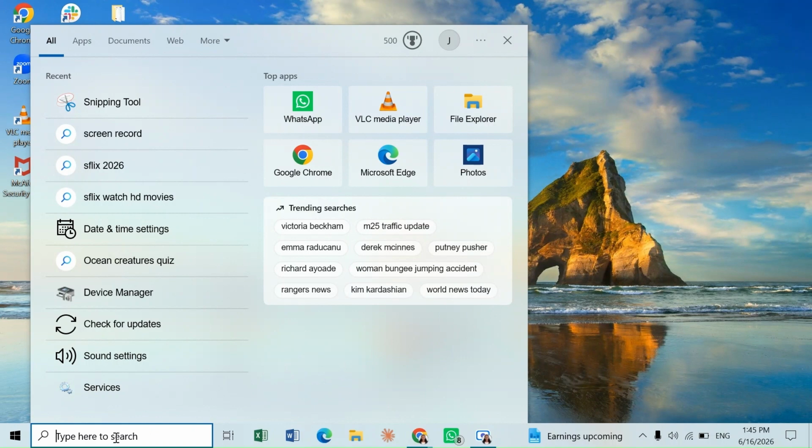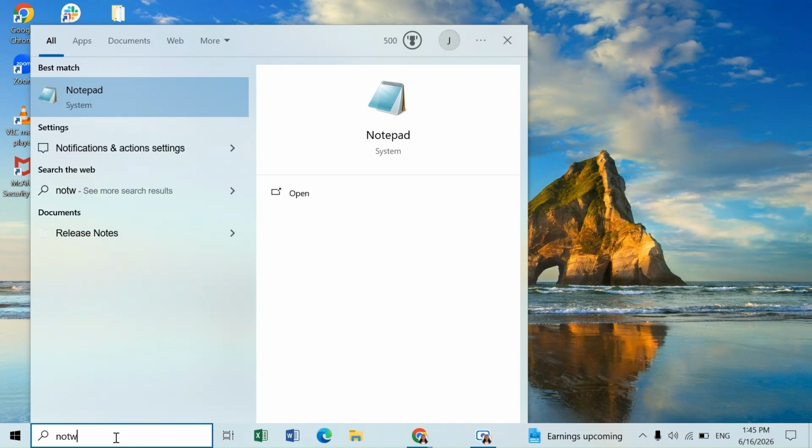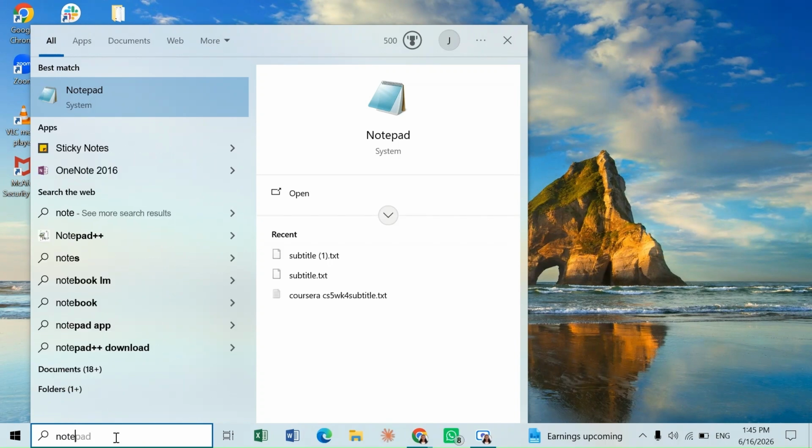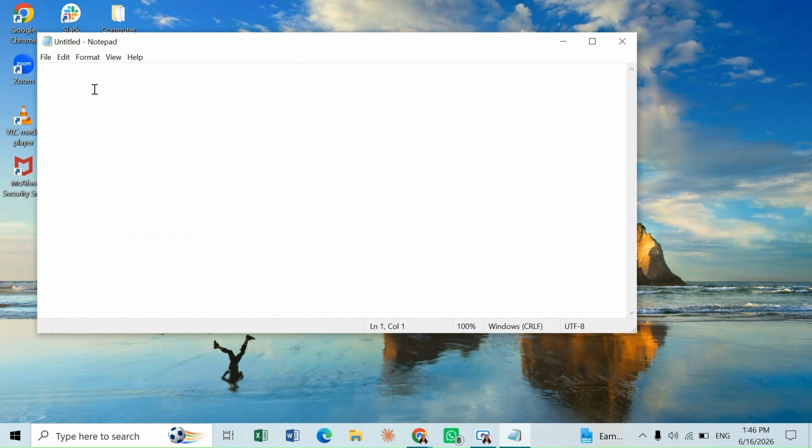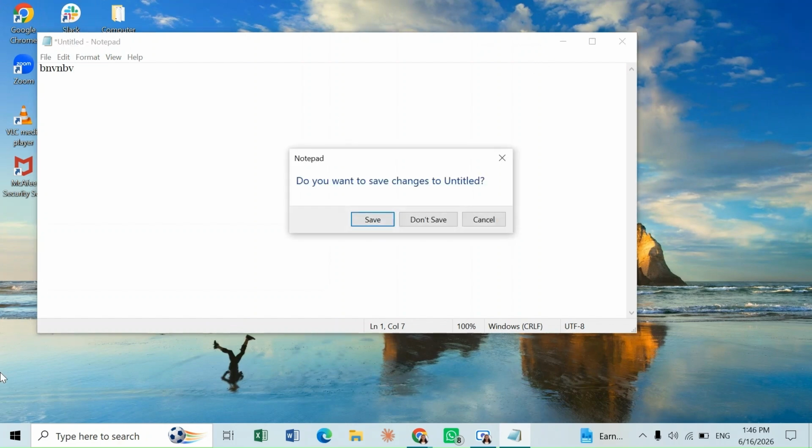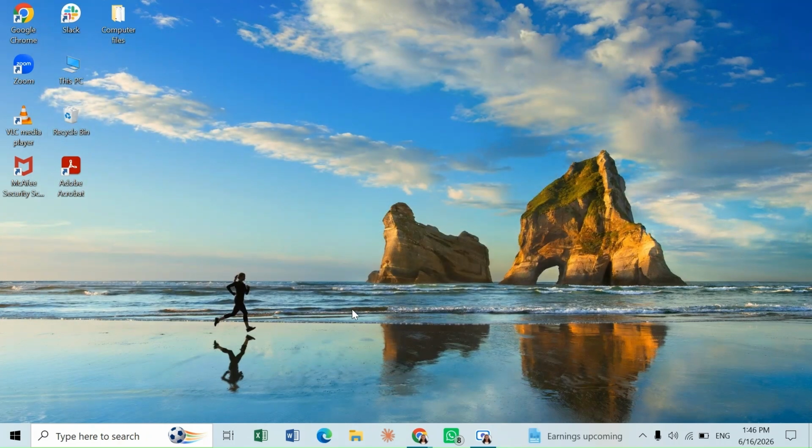So let's say I want to use Notepad or sticky notes. So I'll just type the name of the application that I want. Then I'll see it here and I can click open and I'm going to have my notepad open and then I can type whatever it is that I want to type. All right. And then again, so I don't want to save that.